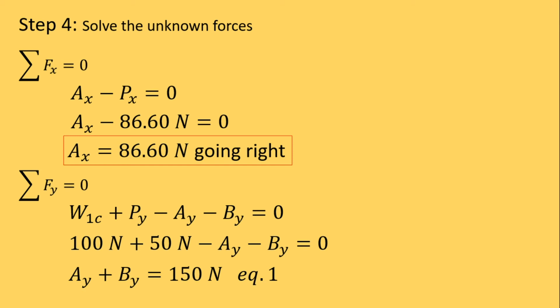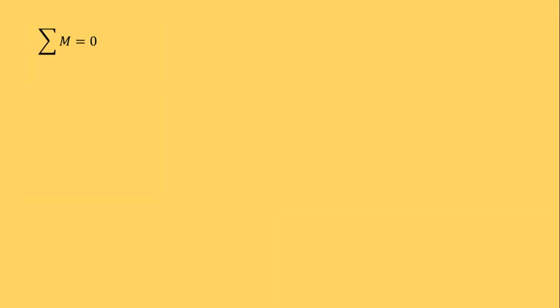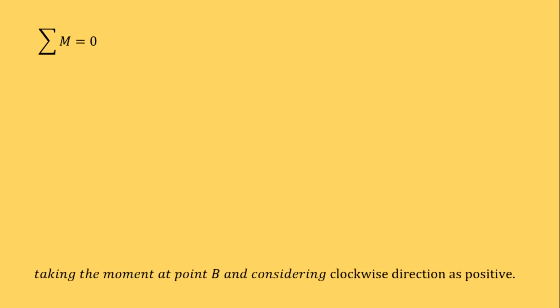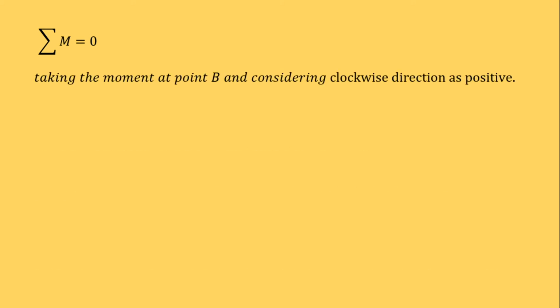Now we still have the last one conditions to be satisfied, which is the summation of moment. That should also be 0. So taking the moment at point B again, no, pwede kang mag-take ng moment at point A or at point B, whichever you want. And considering clockwise direction as positive. No? So meaning the counterclockwise will be negative. So we have to assign that. So summation moment at B should be 0 for the equilibrium condition.